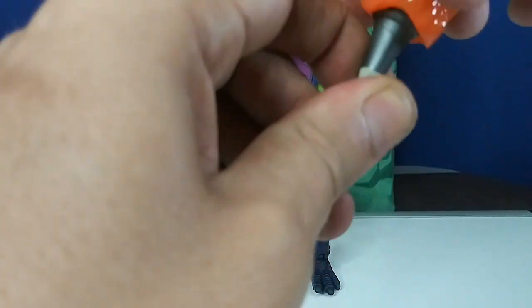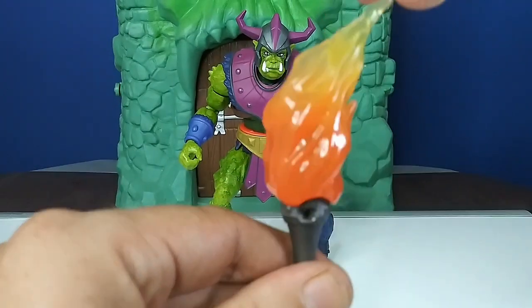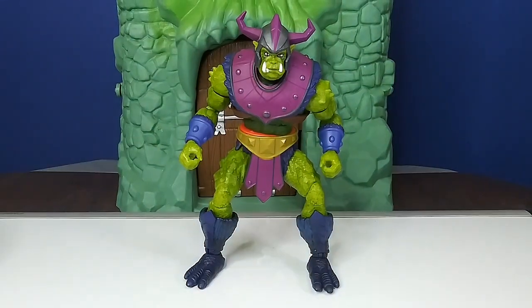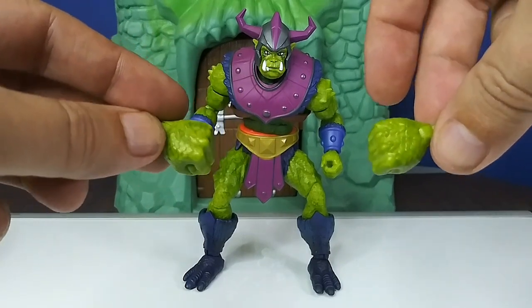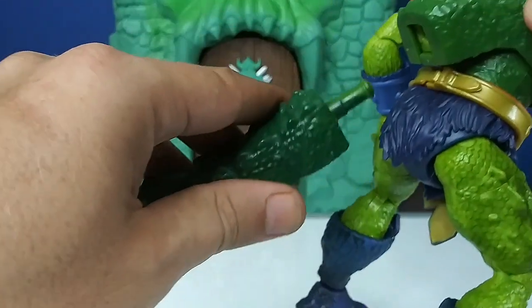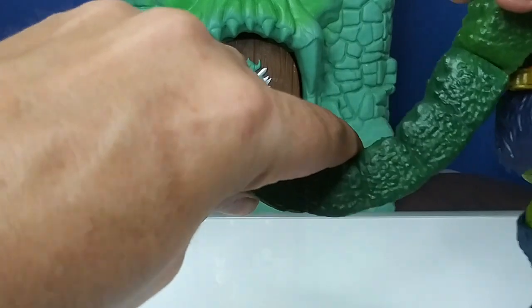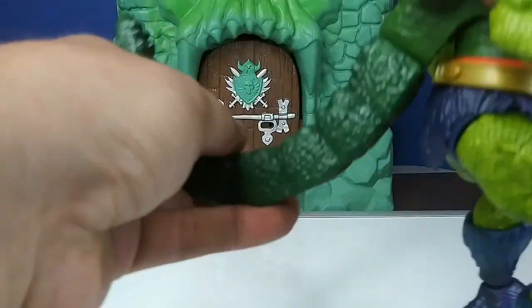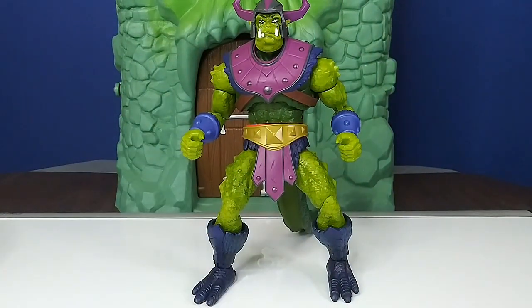The torch snaps on and goes out pretty far. If you want, you don't have to put it on so far — it might look a little cooler up a little higher so it doesn't cover all the aesthetics. The final accessories are just two fist hands in case you don't want to go with the weapons. Now I'll put his tail on — it just snaps into a hole in the back and pops right on. It's got a bendy wire to it, so you can bend it back, and now I can get him standing up a little straighter. It stands no problem.